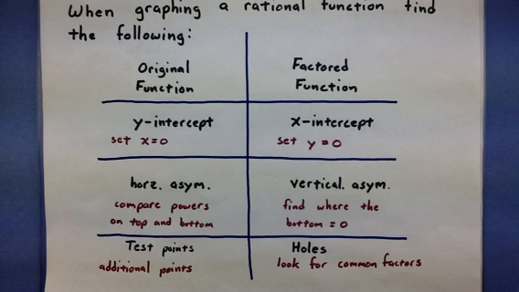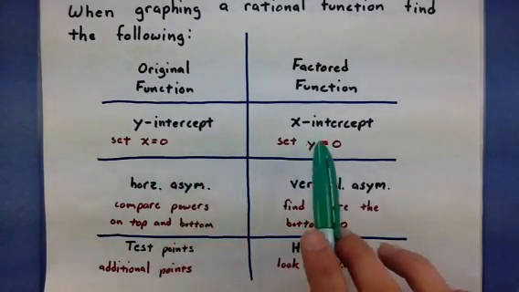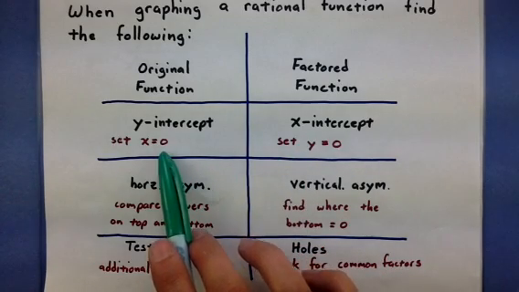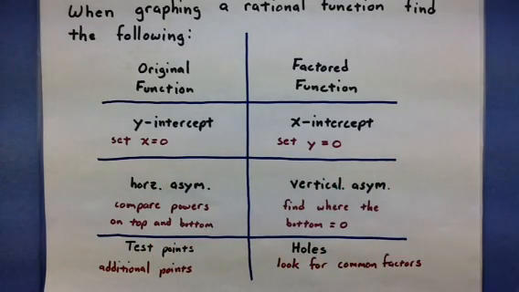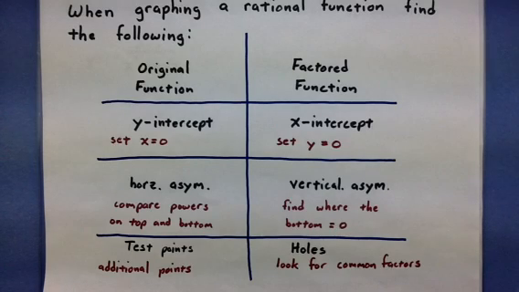So to graph this rational function, I'm going to look at the original function and the function in its factored form. So we'll go ahead and factor the top and bottom if we need to. We'll also be looking for the x and y intercepts. And this will come from either setting x equals 0 or y equals 0. A very important feature from these rational functions are the asymptotes. So we'll find the horizontal and vertical. The horizontal will come from comparing the powers of the top and bottom polynomials. The vertical ones will come from where the bottom polynomial is actually equal to 0.